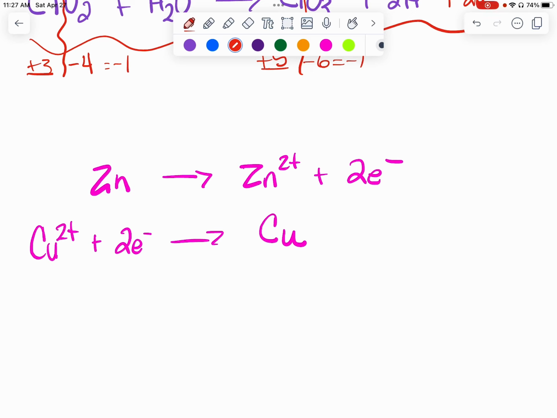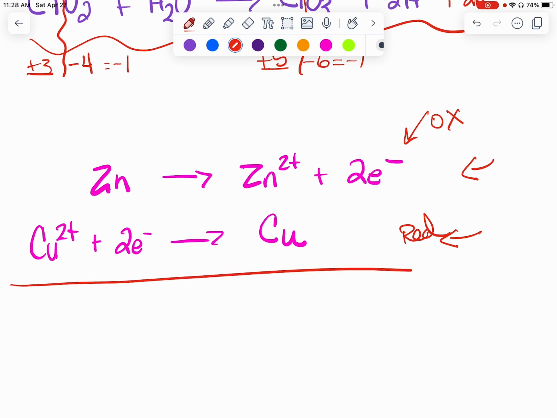actually question 12. Question 12 wants you to go back and show that if you take the two half reactions in Model 2, by the way, what's a half reaction? A half reaction is where we split up the overall reaction. Notice this just has to do with zinc. This just has to do with copper. Notice this is oxidation because we're losing electrons. This one is the reduction. They want you to show that you can add these up and get the overall equation again.